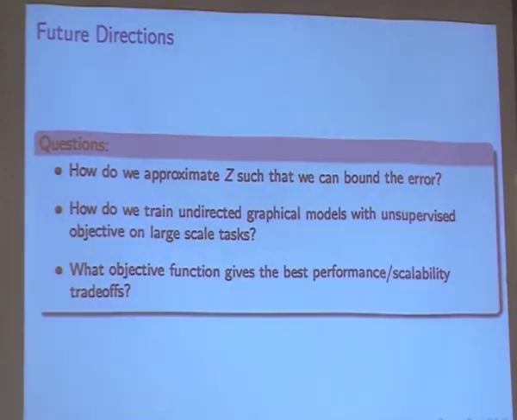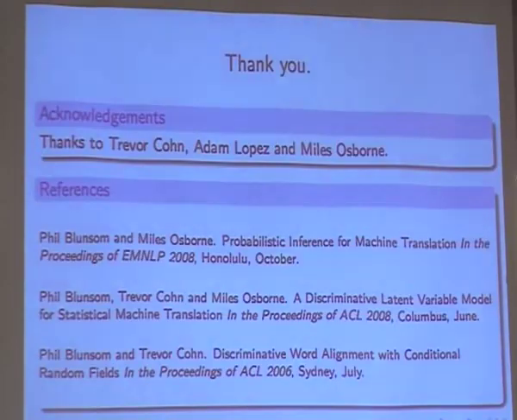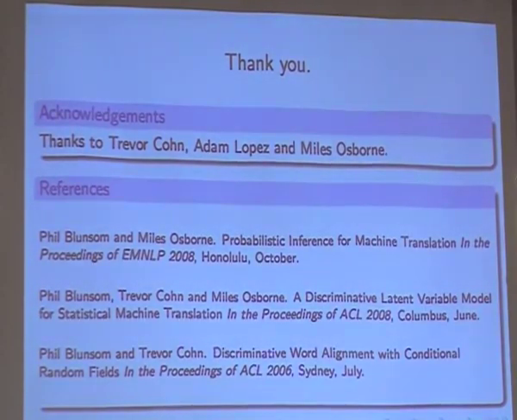And certain metrics are more easy to optimize than others. So another interesting bit of research, and some people have looked at this subsequent to my work, is how to optimize other metrics besides likelihood, which is what I used. Okay, thank you. That's the end of the talk. There's some references there.